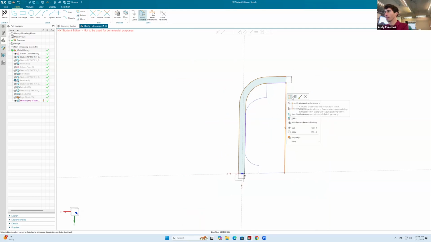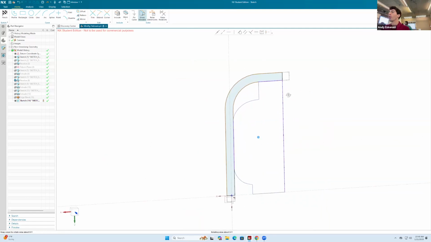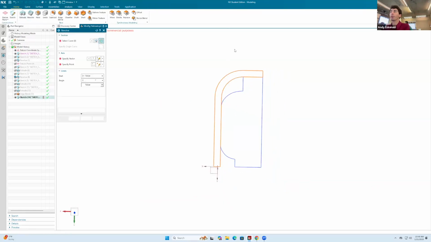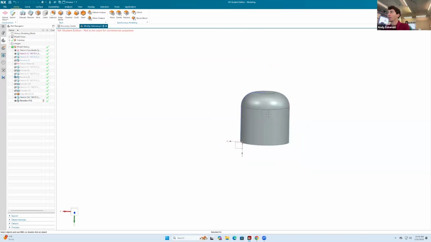I want again make construction. Okay, so it's nothing too fancy in here. It's just making the overall profile. Because once you have this, I'll go to where it says finish, and I'm gonna revolve that, and I'll specify the vector. I'll use that one. So now you have your helmet.